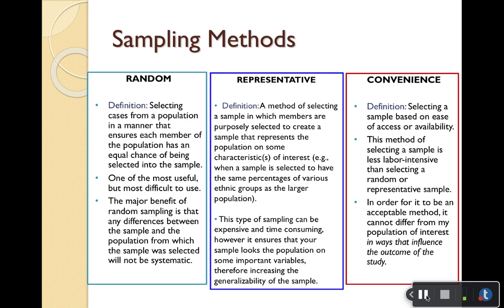So the final one on the far right here in the red box is convenience sampling. And unfortunately, this is kind of what we're stuck with when we are talking about social science, education, or medical research. So in this case, we're selecting our sample based on ease of access or availability. So especially in my field of psychology, a great deal of our research participants come from college students who need extra credit. So we ask for volunteers, we give extra credit. Sometimes we pay participants a small amount of money to participate in our studies, but we're really kind of looking for volunteers and people who are easily available.